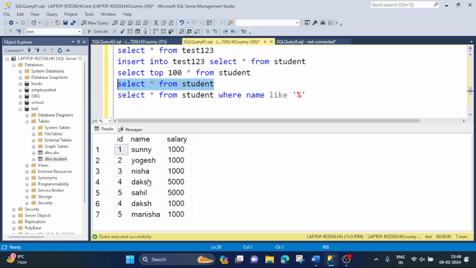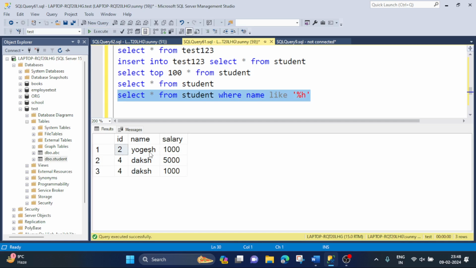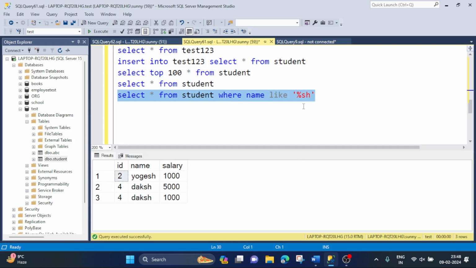We need the data where the name ends with H. So we will give LIKE where the name ends with H. You can see now we have all the names that end with the letter H. In the same way, if you need SH, it will give results accordingly. This way we can pull out the data.